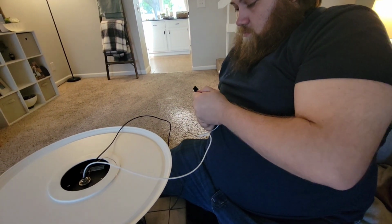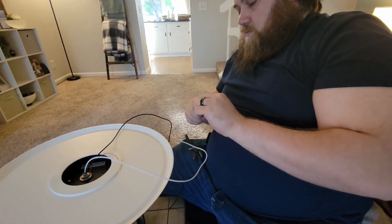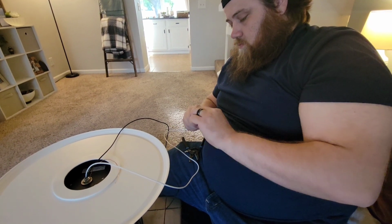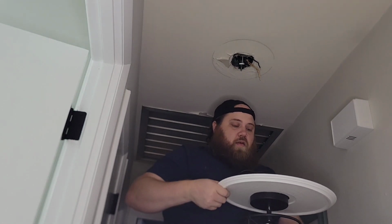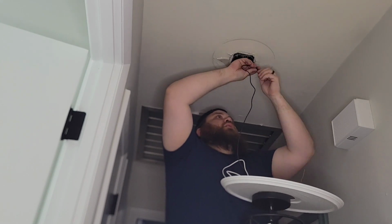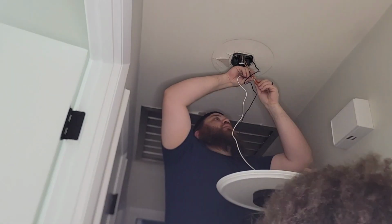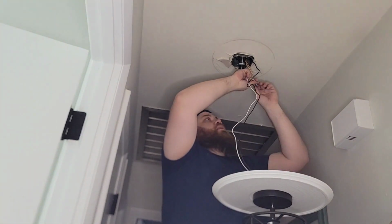The cords were really long. We were trying to get everything into the box. We got the thing up, and then we realized the medallion was not sitting flush to the ceiling. It was a whole process. So we definitely needed this medallion to make it look nice, but it definitely was a pain to install the light with this medallion kind of attached but not attached. So go ahead and grab a snack and watch us struggle immensely.